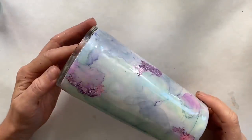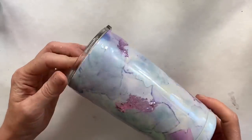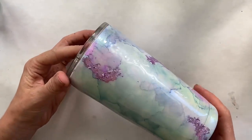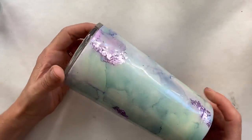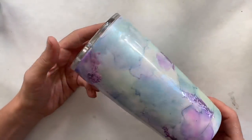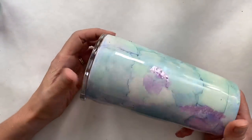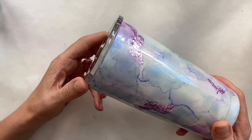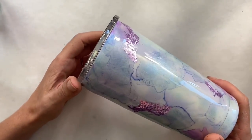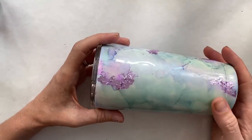All right, guys, we finished this absolutely gorgeous cup. You can see it came out so pretty. It's very, very simple. It's very, very pretty. The little gold leafing or purple shiny leafing adds just that little bit of touch of texture that the cup needed. This is an easy cup to have ready to go in your store if you're going to be doing any craft fairs or anything like that, or just to make quick little items to have for birthdays or anniversaries.